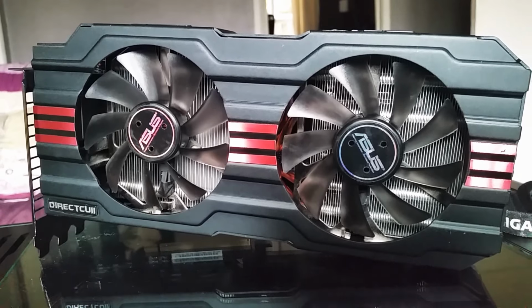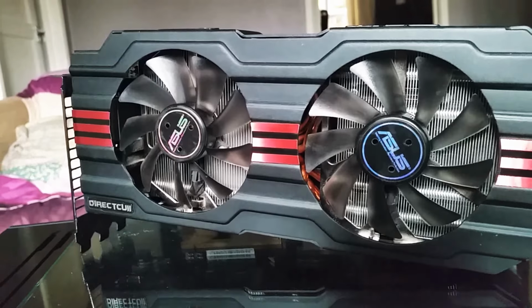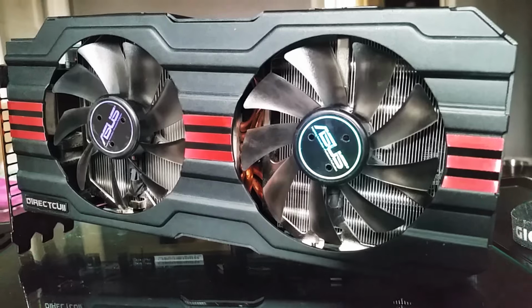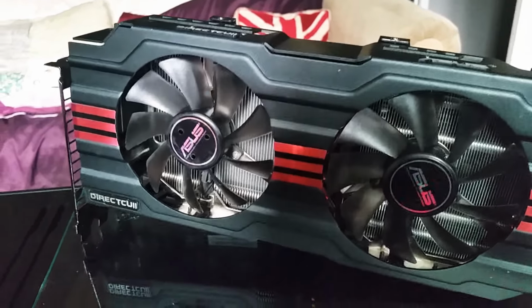I've got a bit of an unbuild-rebuild kind of thing going on here, all to install this graphics card that I bought the other day. I released a few pictures of it looking all dirty, and as you can see, it's all been cleaned up now, inside and out, looking quite spectacular, I should say.